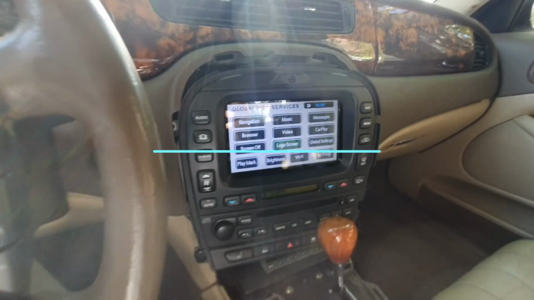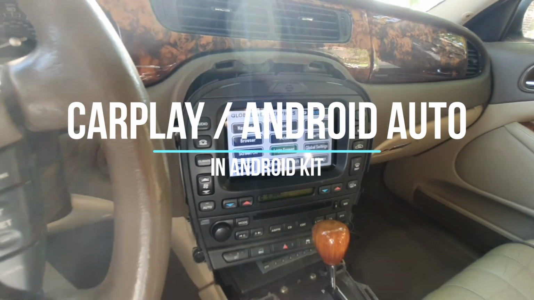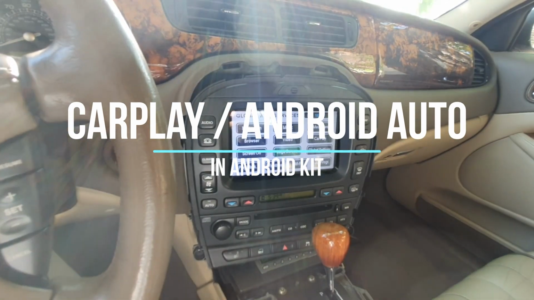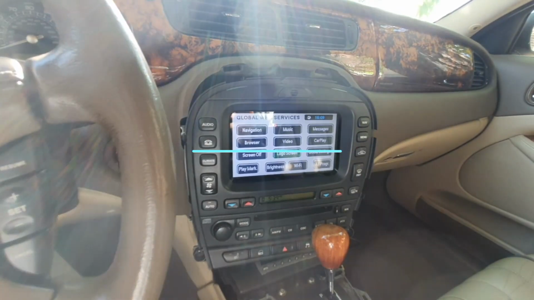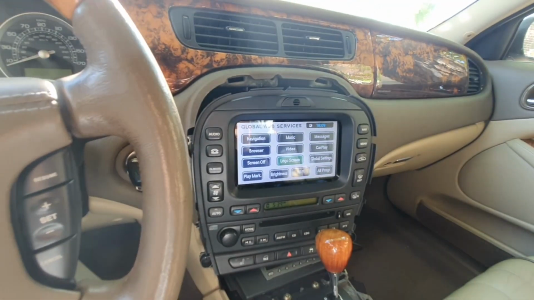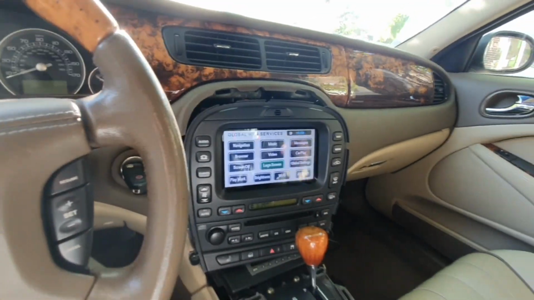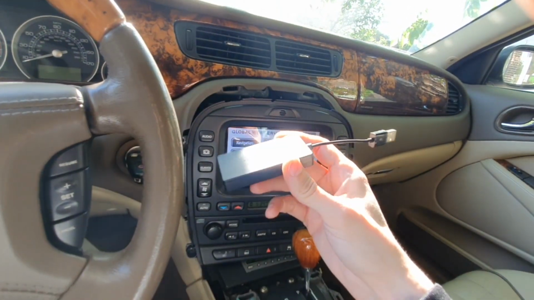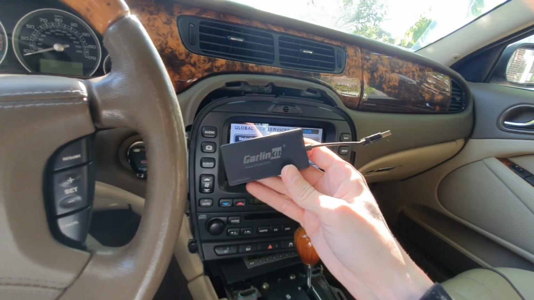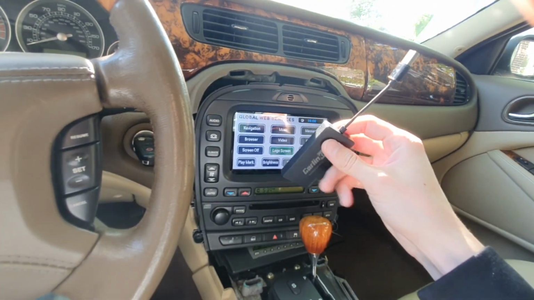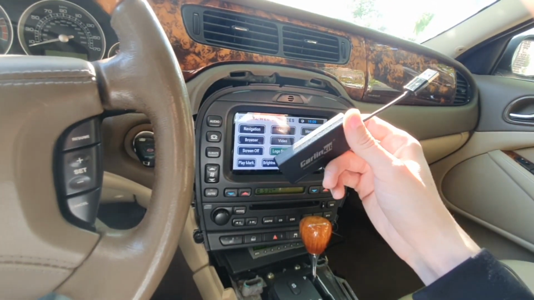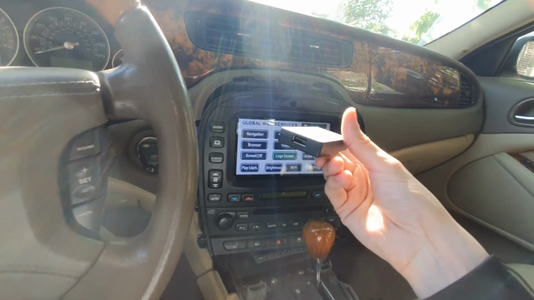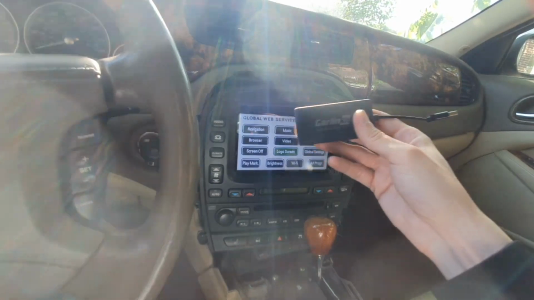Now let's talk about the CarPlay adapter. You might have chosen that as an option for your kit. So you would receive this type of adapter. This is CarPlay and Android Auto at the same time. It works wirelessly in both cases, and has a wired option as well.